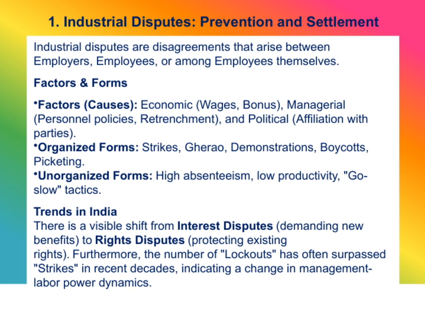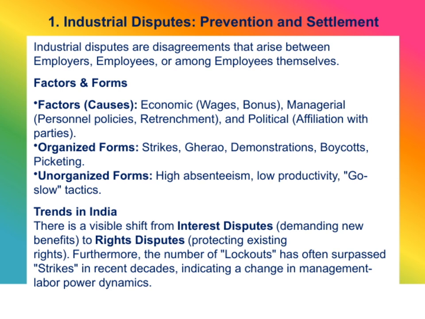First, the causes or factors behind these disputes can be broadly categorized into economic, managerial, and political reasons. Economic factors include issues like wages and bonuses, things that directly impact employees' earnings. Managerial factors involve personnel policies, layoffs, or retrenchments, which can cause friction if employees feel unfairly treated. Political factors relate to affiliations with political parties, which can influence workplace dynamics and disputes.